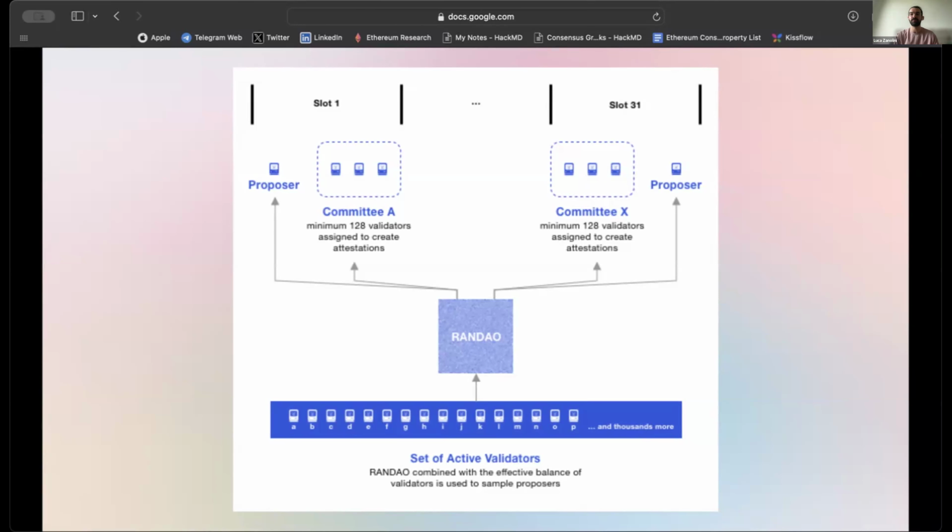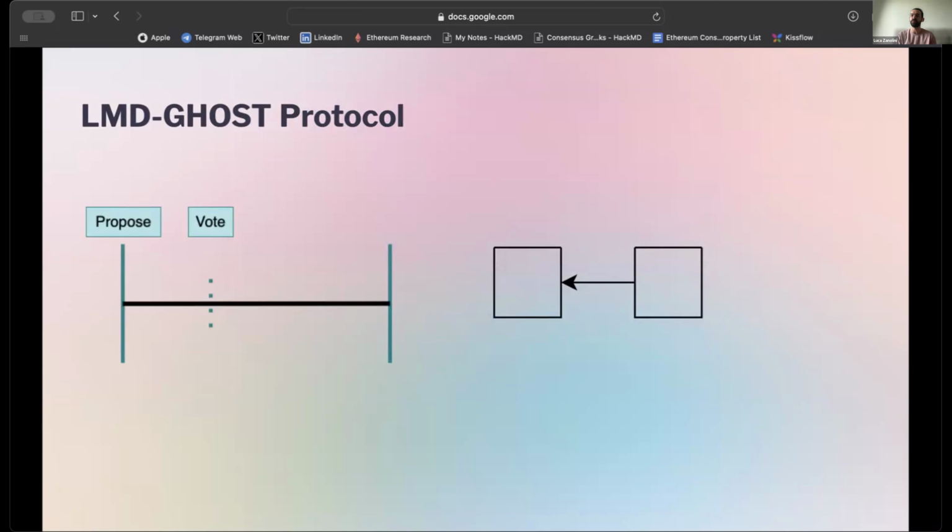Basically, given an epoch, we have the set of validators. This set of validators is partitioned at every epoch into 32 disjoint committees, basically one committee per slot. If we focus on a specific slot, which again is the time unit in which a block is proposed and voted, we have a committee associated to this slot, and at the beginning of this slot, a proposer is randomly selected from this committee. It creates a block and appends it on top of the chain that it deems valid. What I mean by valid will become clear in the next slide, but let's say there is a mechanism by which a proposer, or a validator in general, can find the valid chain, and the proposer will just append a block on top of this valid chain and gossip this block around.